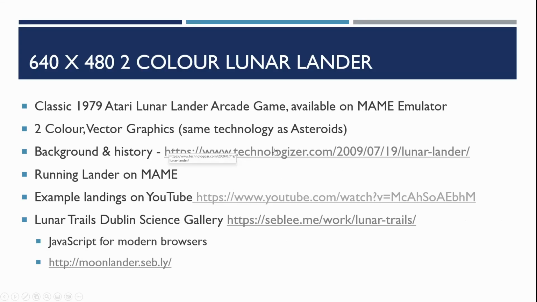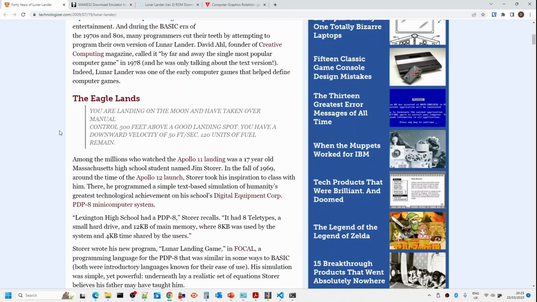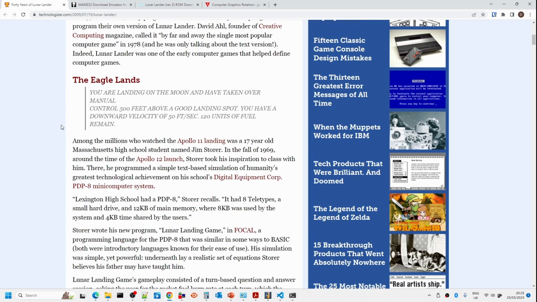And the Wikipedia article also links to this particular summary of the history of Lunar Lander. This article itself is now 14 years old, but it covered the history of Lunar Lander from the very early stage of the late 60s, where it was very much a text-based game where you type in the amount of fuel to burn and it would calculate how high you were and how fast you were going.